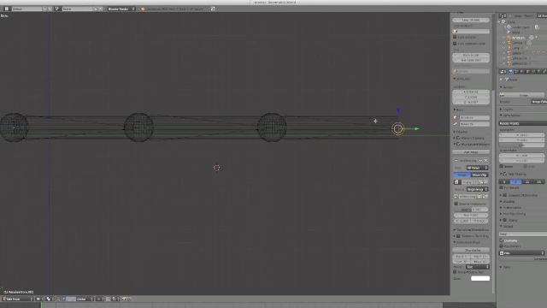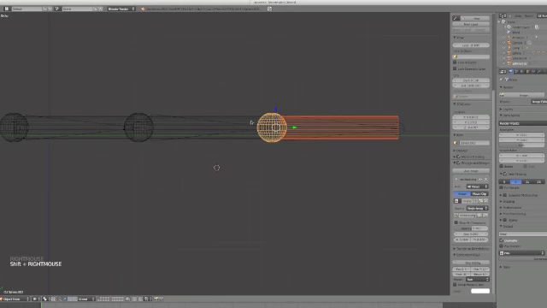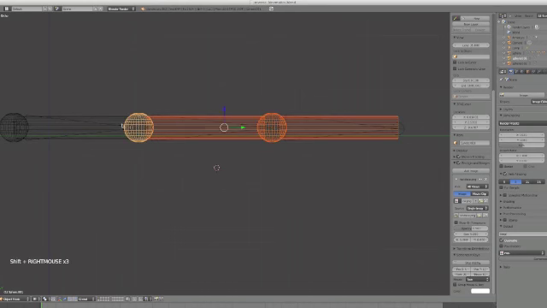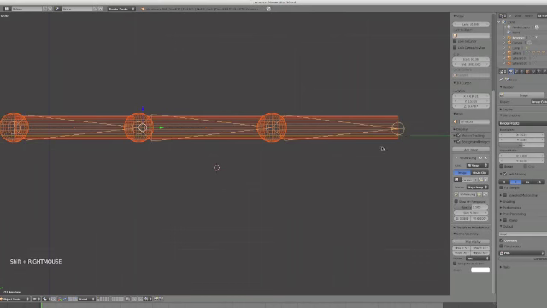Now that we've done that, we need to select the set of objects that we're going to parent to the bone. So there's all my objects selected, and then select the bone last. It's important to select the bone last because that's going to become the parent object. So Control P, and we could just do it to the bone, but we're going to do it with automatic weights. You'll notice that now there's a slight movement as it aligns itself with the bone.